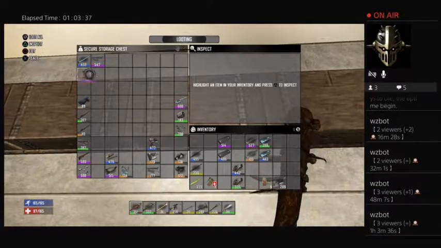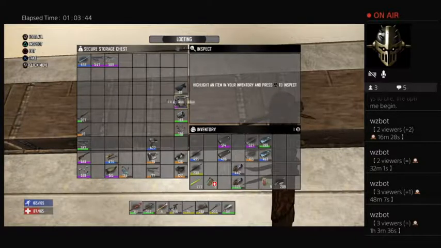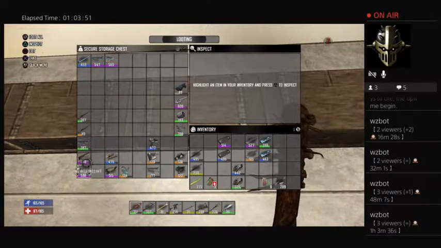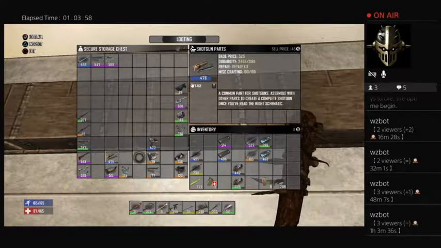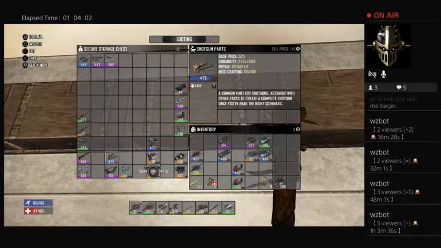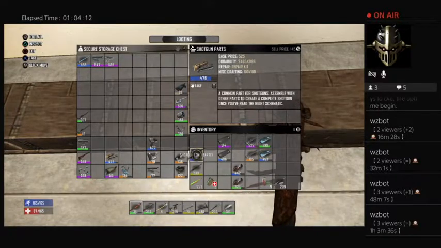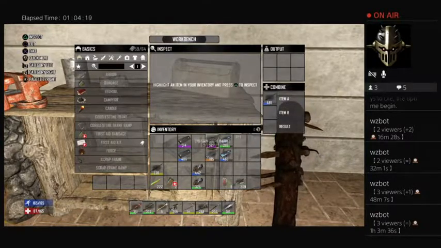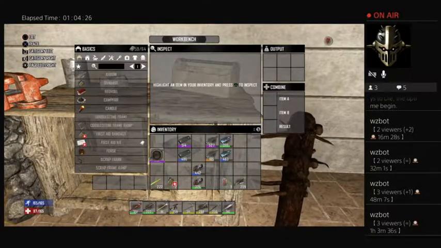We can just about make us a whole pistol right here. 44. Let's see, we can put that there. I think we can repair that one. Okay, that's a hunting rifle. I think we got enough there to put one together. What is that? Shotgun parts. We will have enough to put one together. Almost got enough for a sniper rifle. One of these. Okay, let's go put these two together. Alright, nice, nice, nice.